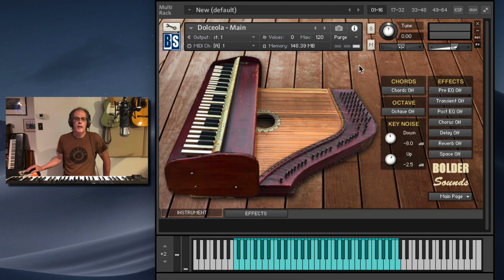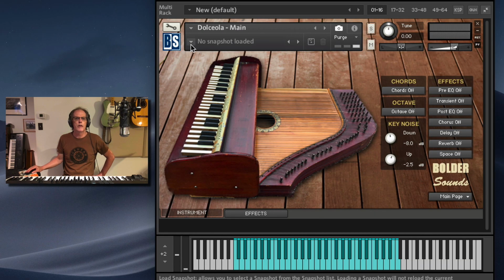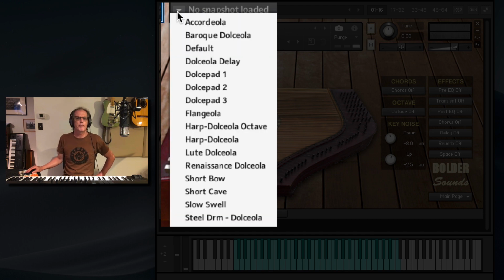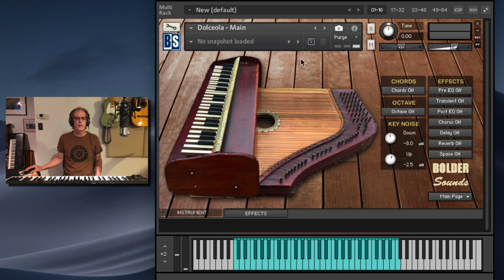Also, we have included snapshots with this library. They're not automatically installed. You have to install them yourself, and I'll do a separate video on that and put it up on YouTube. You can just search Boulder Sounds Dolceola snapshots, and that video will come up. But just to show you briefly, once they're installed, you'll click on the camera icon, snapshot. Below the title of the NKI, it says no snapshot loaded. Push on the button here, and then there are your snapshots that we've made for the main Dolceola instrument. And like I said, I'll do that in a separate video. You may already know how to do that.